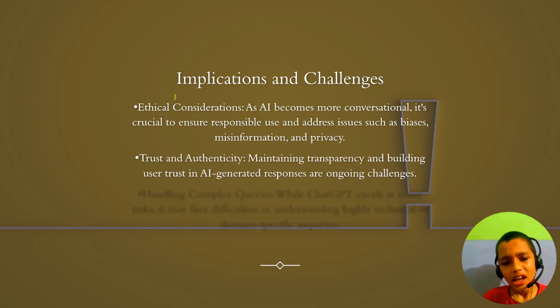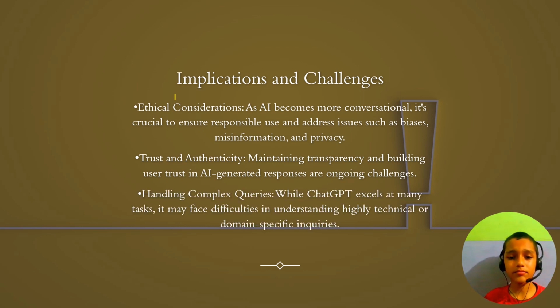Next is trust and authenticity. How can we trust that ChatGPT is worthy? When we interact with an AI like ChatGPT, it's important to know that the response is genuine and trustworthy. Like whether the information in ChatGPT is genuine and correct. Building this trust and transparency is an ongoing challenge for developers and users. Like someone can't be trusted. If I say that Brazil won the World Cup, no, this year Argentina won the World Cup, people will ask, do you have any proof? Are they cheating? No, they don't have any proof. So that's the point. It is a very ongoing challenge for developers and users. In the coming time, I guess ChatGPT will be developed so much that it can replace all the workers in our society. So that's why.